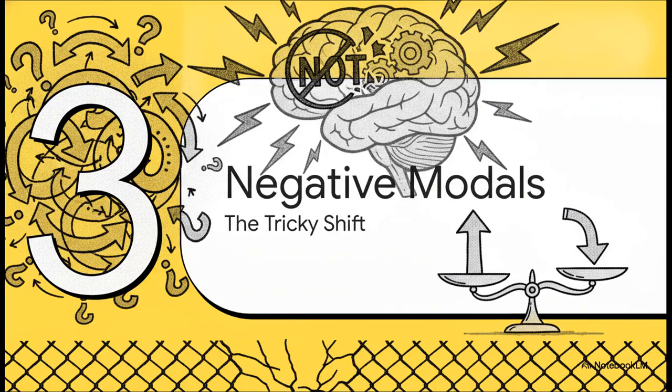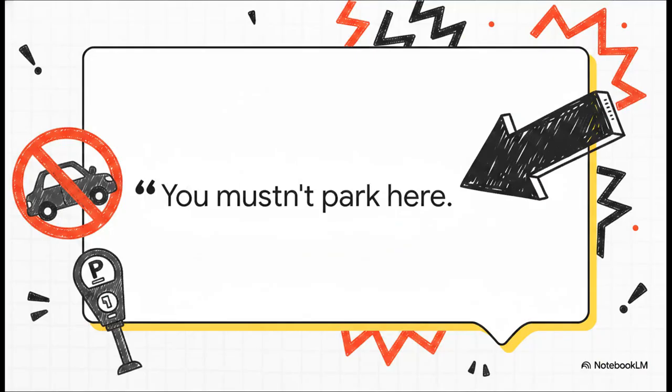All right, on to part 3, the tricky negative modals. Take a deep breath for this one, because making these specific verbs negative creates a massive and sometimes super confusing shift in logic. The rules we just learned totally shape when we add the word not. Take a look at this one. You mustn't park here. Or, you might also hear, you can't park cars in this area. When you make must negative, turning it into mustn't, it completely transforms into a strict rule, an absolute prohibition. It definitely does not mean you internally prefer not to, no way. It means something is entirely forbidden. Seriously, don't do it, unless you want a really expensive parking ticket.